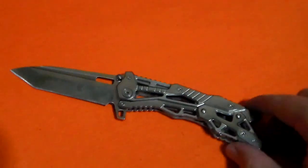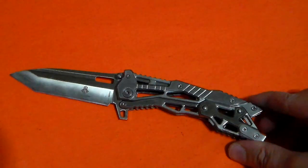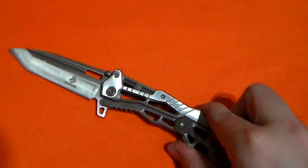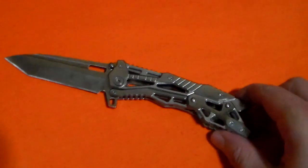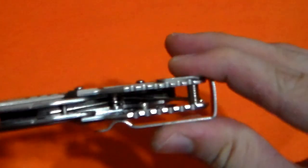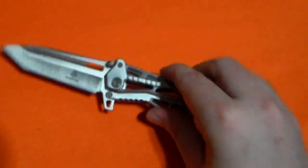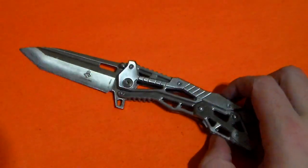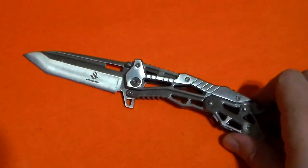But honestly, with all the issues that it has, in terms of overall fit and finish and quality, like those screws and the amount of slop needed to get it to deploy properly due to how strong and stout those springs are, I think you could probably find something a little bit less dangerous and a little bit higher quality, even at this price point, which is about 15 bucks.